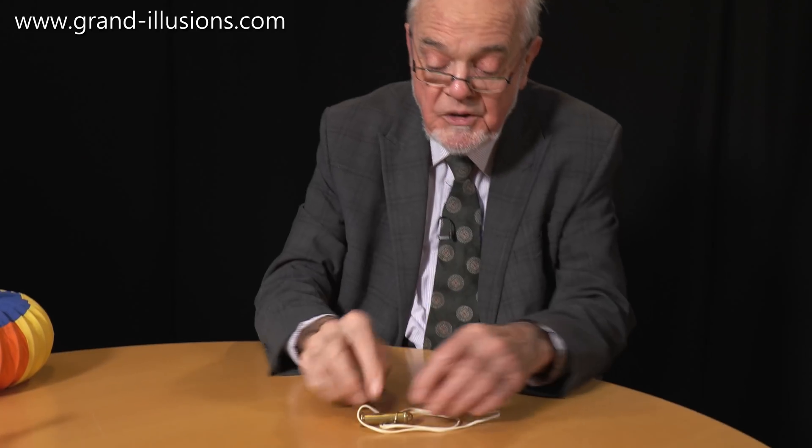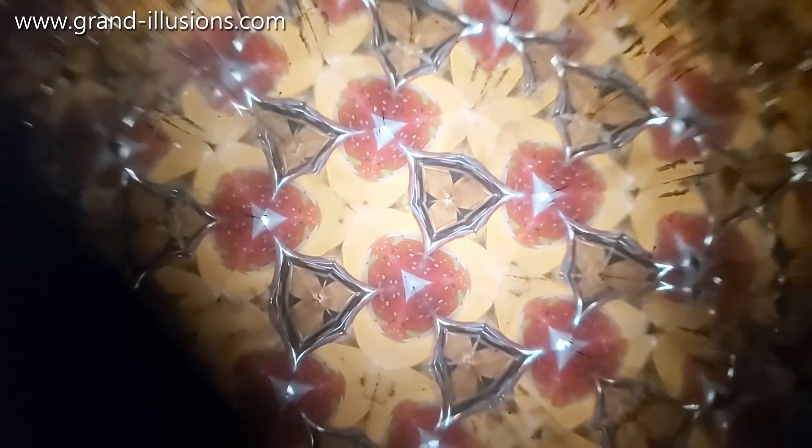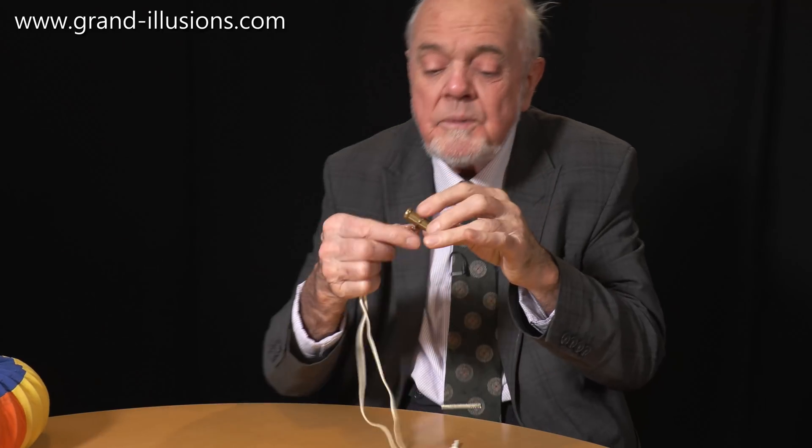Another one here was a Christmas present — a very unexpected and delightful one — from a lady I've known for many years, whose parents I was great friends of, and I met her, I think, on Christmas Eve. It's not a kaleidoscope — well, it is a kaleidoscope. There are no little beads inside it; instead there's just a very clever optical system, and when you hold it up to the eye you get some marvellous pictures, and as you move around it gets extraordinarily complicated, just as if there are little beads inside. The best effect I got was my finger coming up like this and moving it around, and suddenly seeing about 30 fingers at different angles, making triangles — it's as if I've got loads of fingers up, but it's a single finger I'm doing. The amount of variation the optics produce is absolutely astonishing, and looking at very colourful things like this spinning top looks just superb through this system. It's a very fine kaleidoscope-like object making a tremendous amount of entertainment for the eyes.